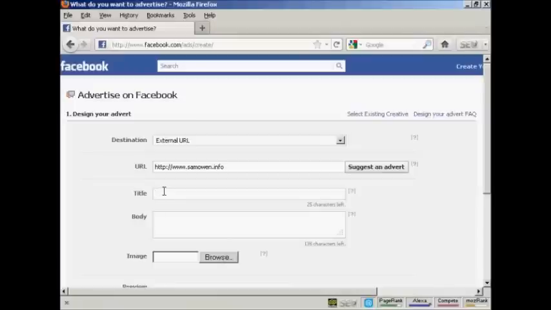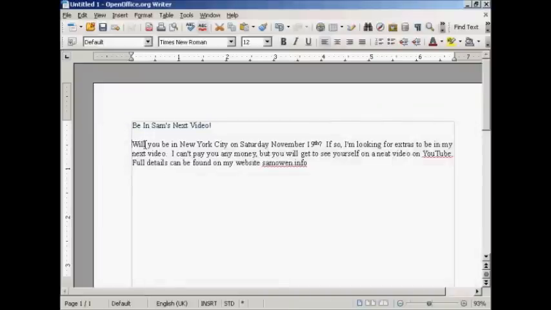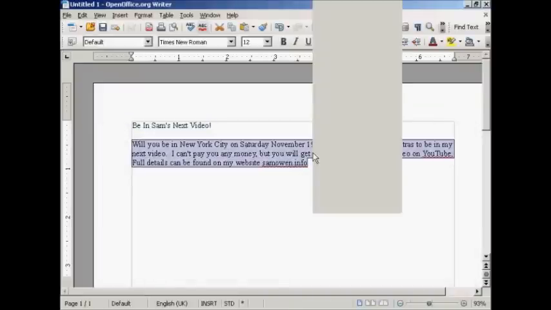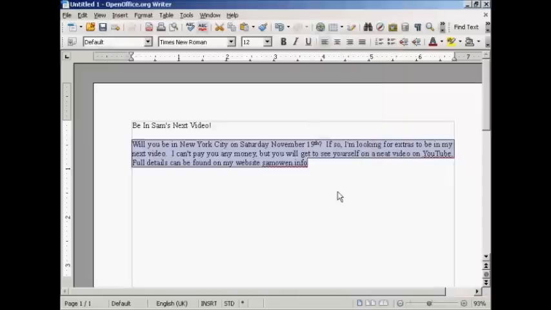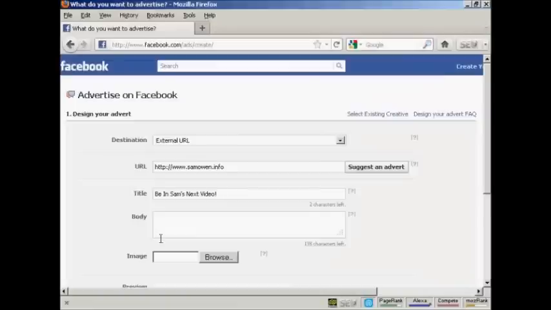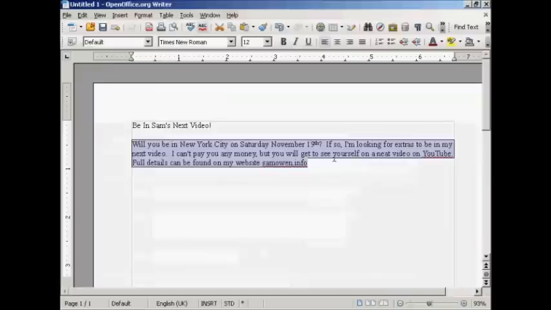Then I can paste it in here, Control and V, and again with the body. And that's too long, so I need to just edit that a little bit.